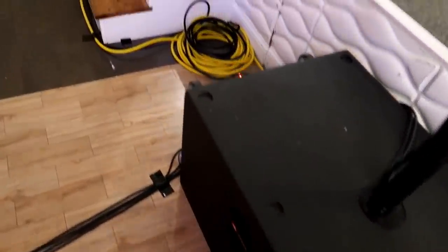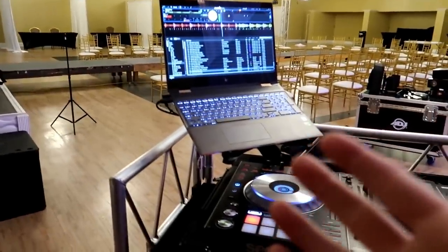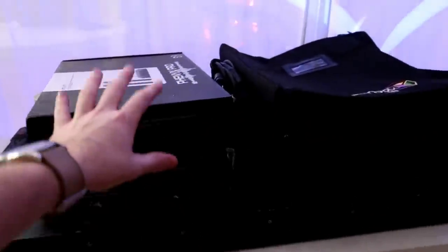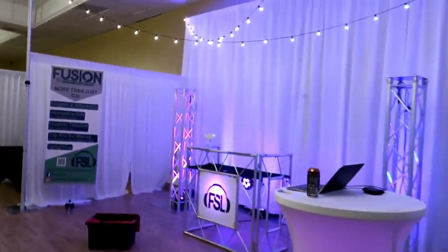Got the VRX 918s. Power cords are kind of hid behind. Supposedly they're gonna pipe and drape right here. I'm not sure if they're actually gonna do it or not, but I made sure it looks clean for my purposes. Back here is the audio side for the fashion show. We'll have my SD case running the DBX DriveRack, and then over here we're gonna be setting up the four wireless microphones with the Yamaha MG12 mixer, which is in here. So that's where that's all gonna be set up. All cleaned up, all set.